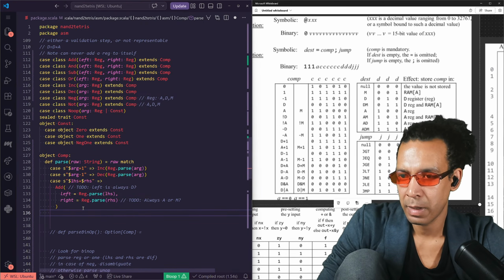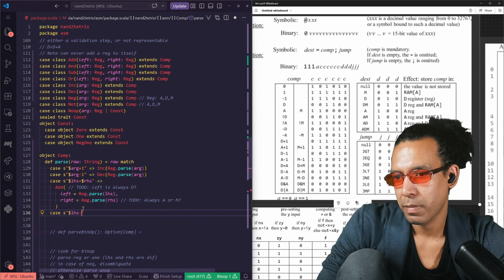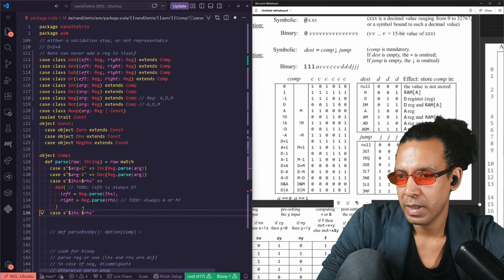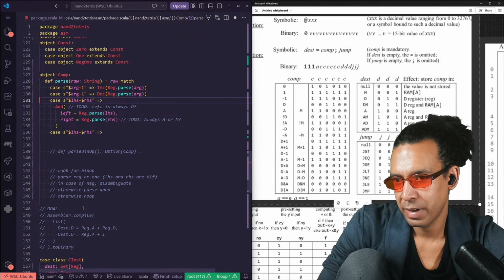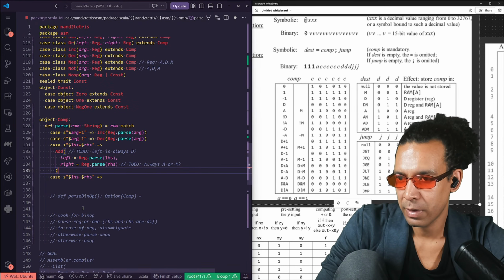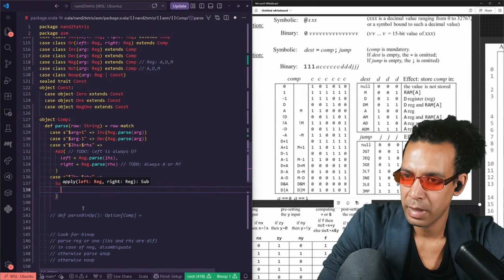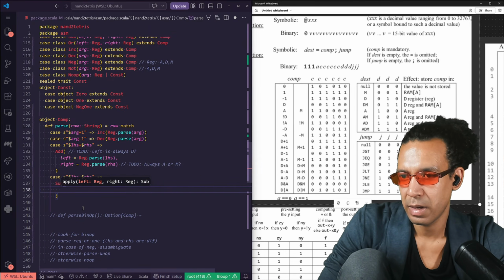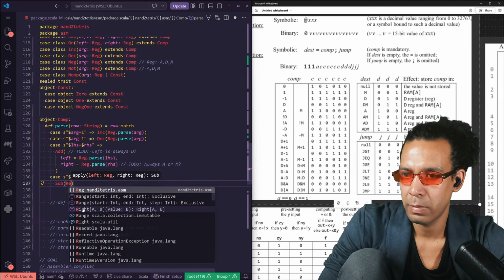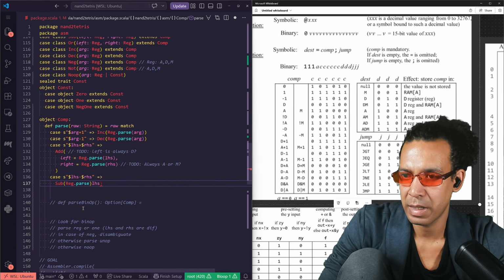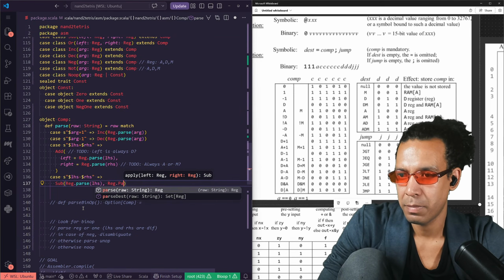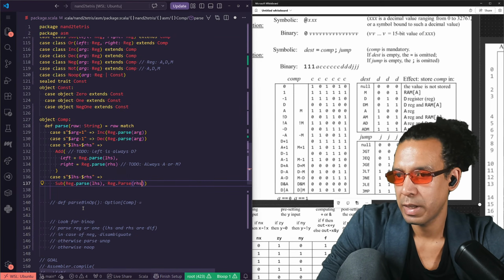Okay, let's do the other binops then. So case. I really should just defer to Copilot here. I'll have Copilot next stream for all this boilerplate. So we have sub, and I know. Let's do reg.parse left-hand side, reg.parse right-hand side.